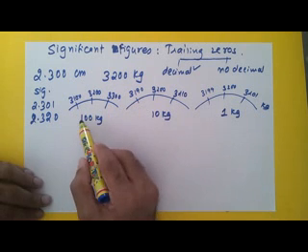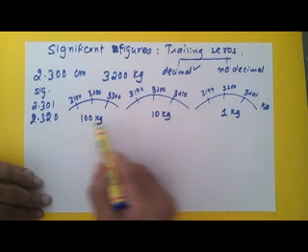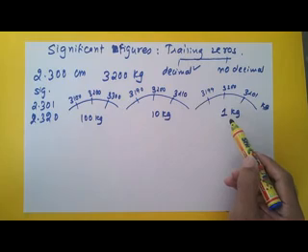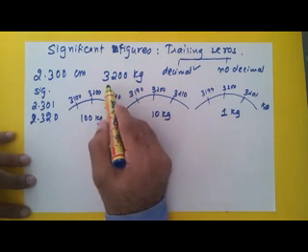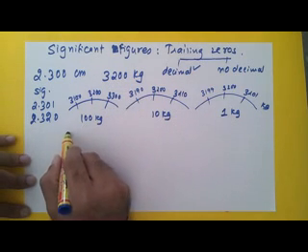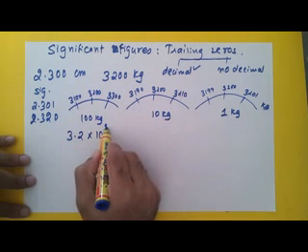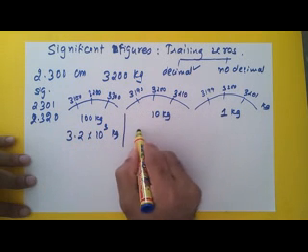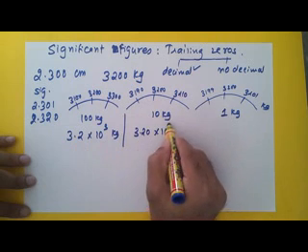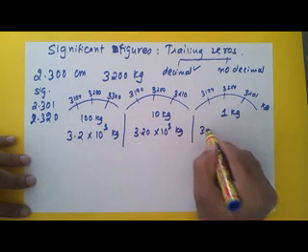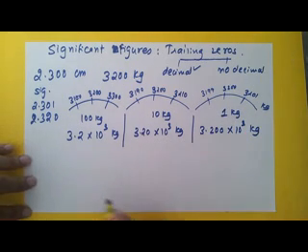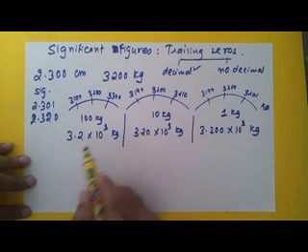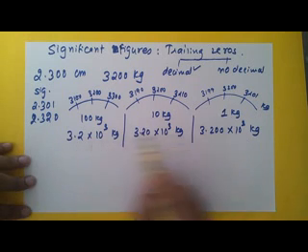So if I want to communicate that I have measured with 100 kg accuracy or 10 kg accuracy or 1 kg accuracy, what we do is we represent this in scientific notation. Meaning that if 100 kg is the accuracy level, we will write it as 3.2 into 10 raised to 3 kilogram. In this case, we will write 3.20 into 10 raised to 3 kilogram. And here we will write it as 3.200 into 10 raised to 3 kilogram. Mathematically speaking, all the three numbers are the same, right? But from a physics perspective, from an accuracy perspective, they are different.